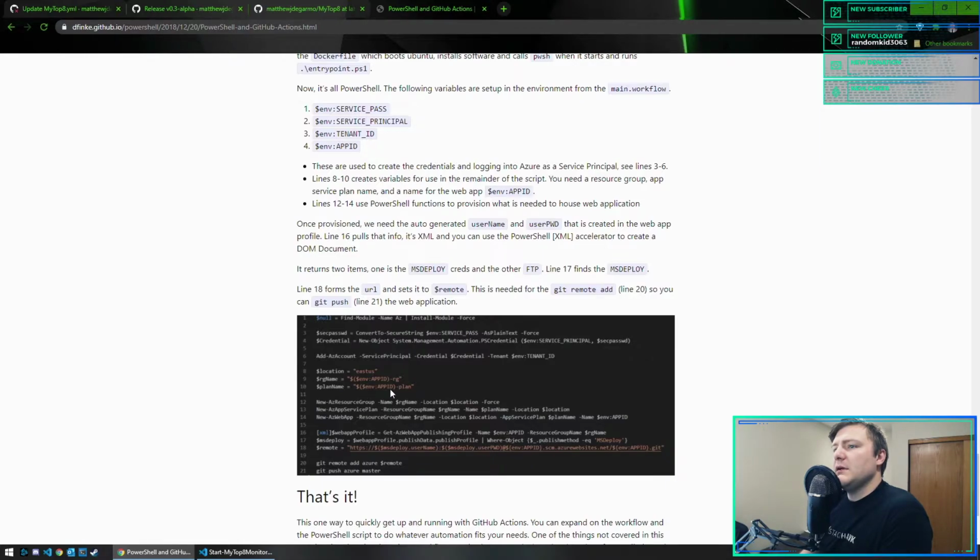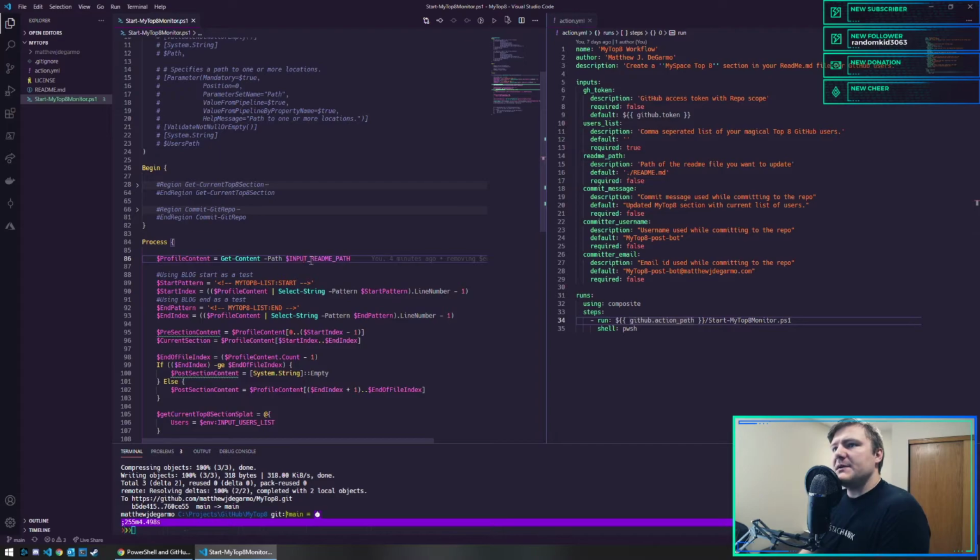Env app ID. You know what? Maybe it keeps, maybe it just keeps it the same name. README path. And README path becomes an environment variable. Maybe it doesn't append the input underscore.